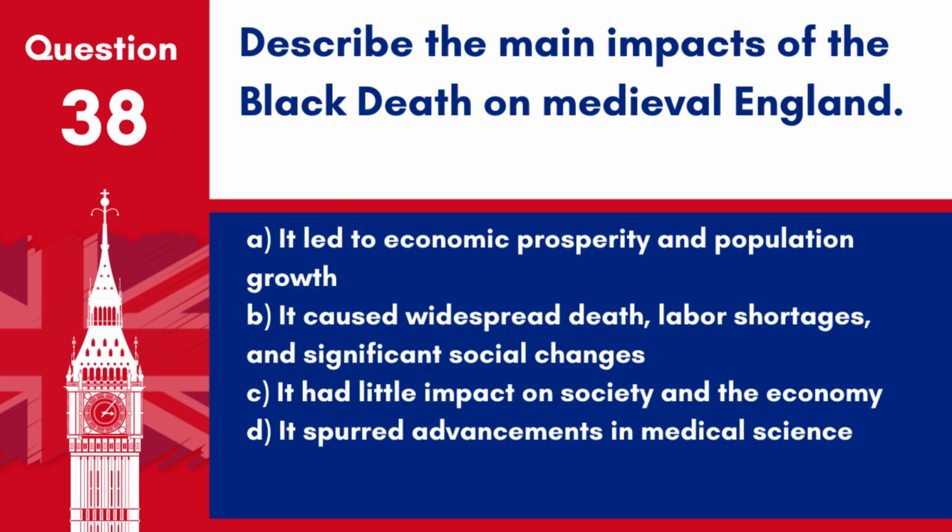Question 38. Describe the main impacts of the Black Death on medieval England. A. It led to economic prosperity and population growth. B. It caused widespread death, labour shortages, and significant social changes. C. It had little impact on society and the economy. D. It spurred advancements in medical science.